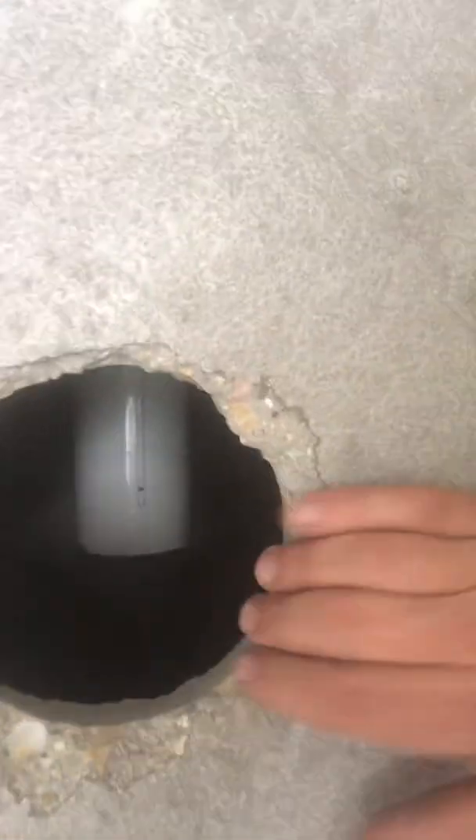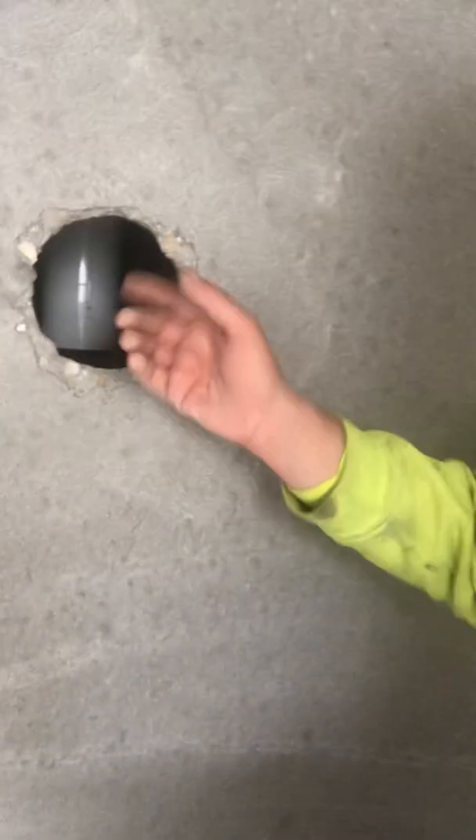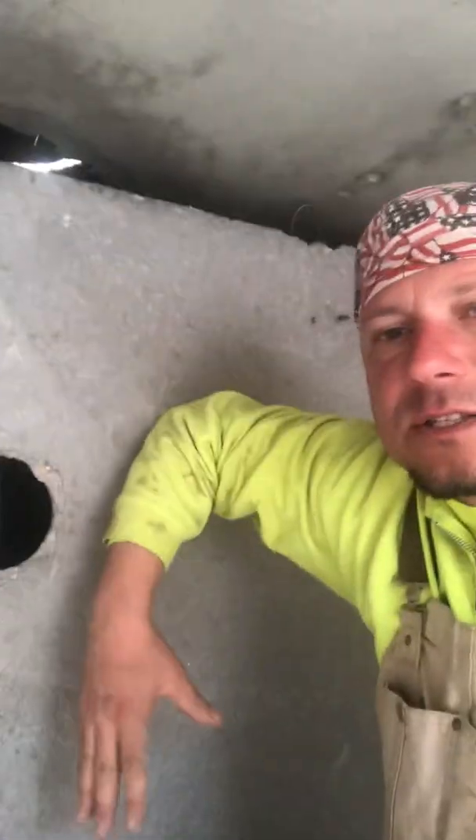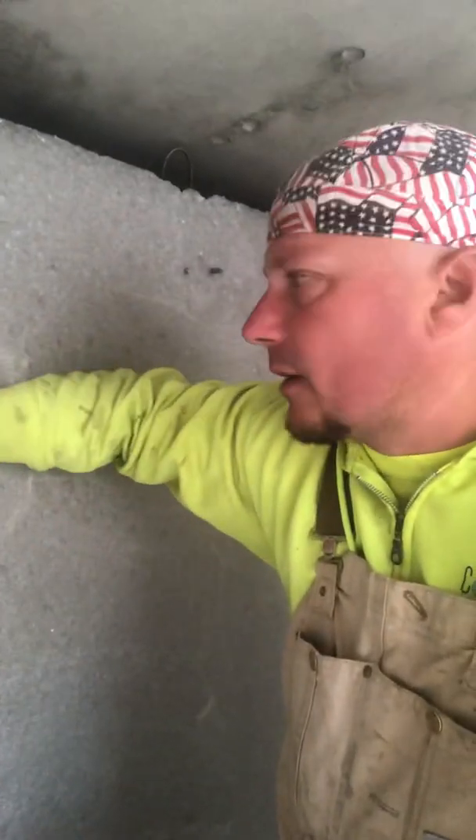Once the water goes through this hole — I'll pull the lid when I get up top — there's the outlet baffle. The water has to go back up that baffle through the layer of potential fats up top and then out. What floats up to the top of septic tanks is FOG: fats, oils, and greases. The purpose of these baffles is to keep the clean wastewater in the middle, the fat up here, and the sludge at the bottom. This hole only allows a more clarified, treated, cleaner water out of the tank.